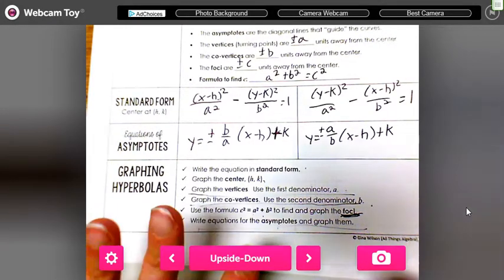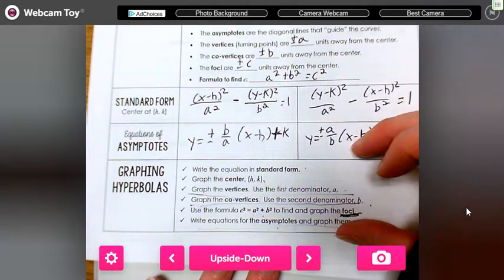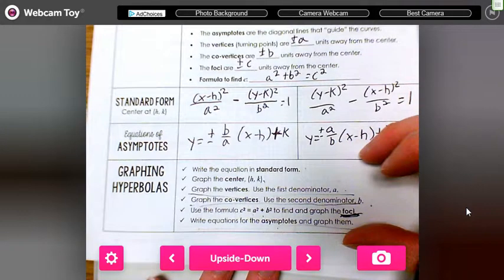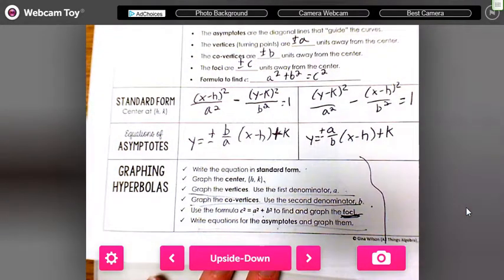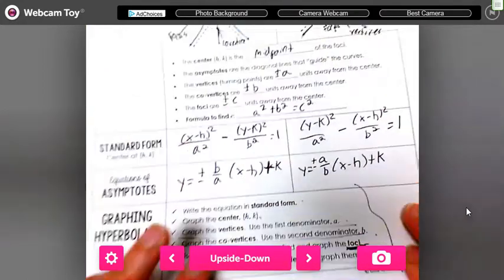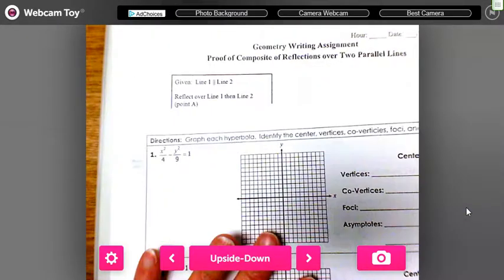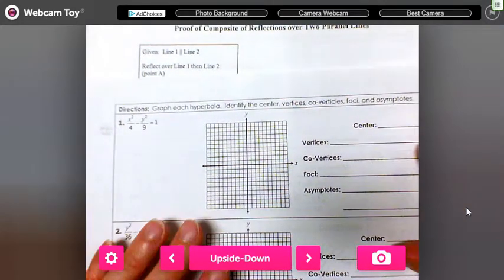Okay, we're going to try one. These are a lot of steps, but they're written right here, guys, so that you can use those steps in order to do them. To do your homework, you've got to think about these steps when you're taking this next quiz. We're going to look at number 1, how to graph this.